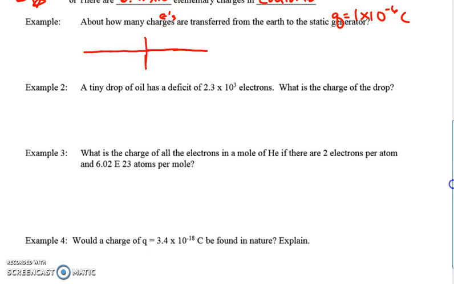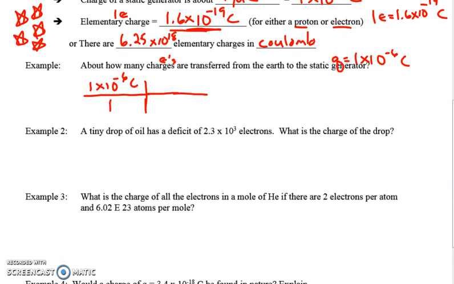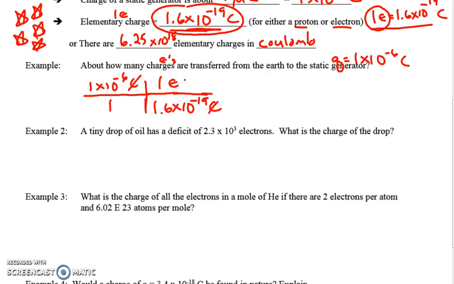I always put that in the upper left. And I'm going to put the units, and I automatically put it over 1. I'm really just doing proportions. Now I'm going to take my conversion factor. The conversion factor that I like to use for all these problems, just for consistency's sake, is this one right here. So that says 1e equals this. Now I just have to put the 1e in on one part here and then the coulombs in the other. Since I want e's, I'm going to put the 1e up here from this, and then I'm going to put what it's equivalent to on the denominator. Okay, coulombs.